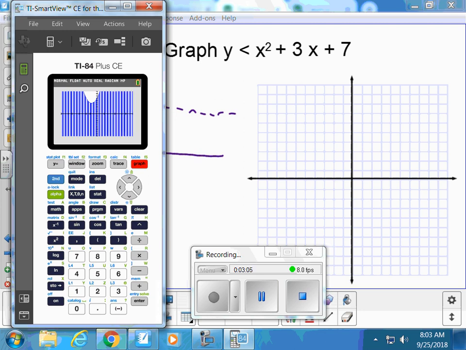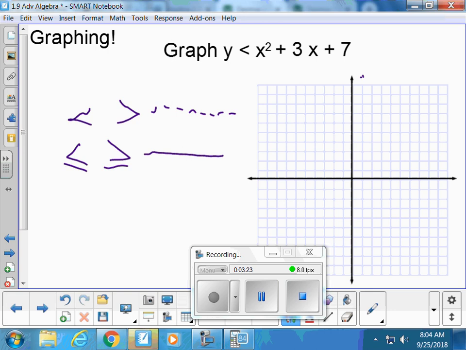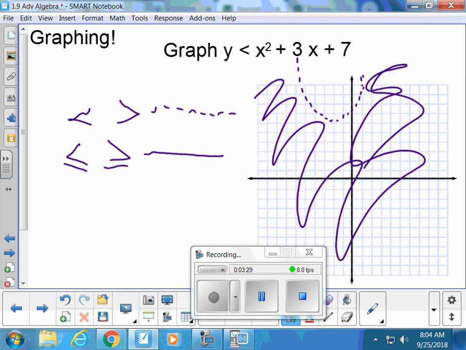So I did blue and shaded below. If you want to see that setting again, it's blue, and I changed that straight line to a shade below line. Now to transfer it to my paper, I would just do the best I can, transferring that knowledge onto this paper. I have to remember to use that dotted line, of course. So, dot, there's my parabola. And I'm shading below because of the less than.